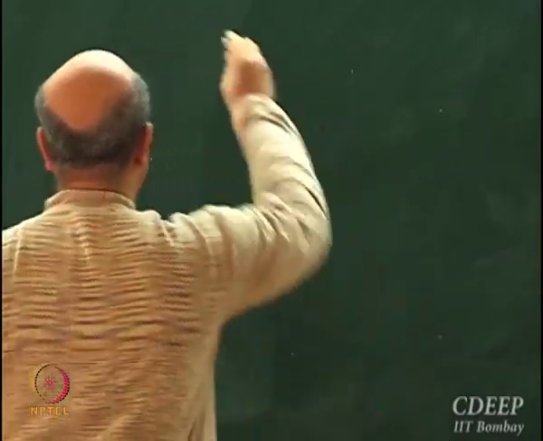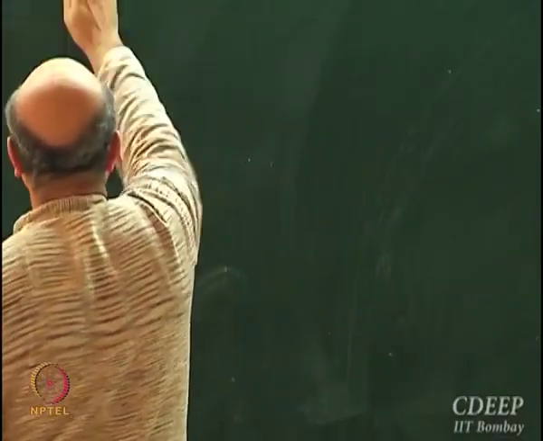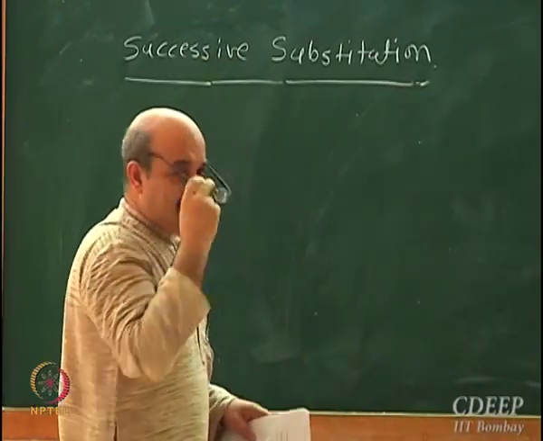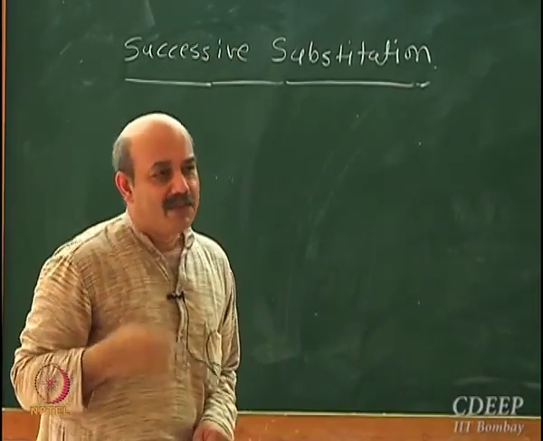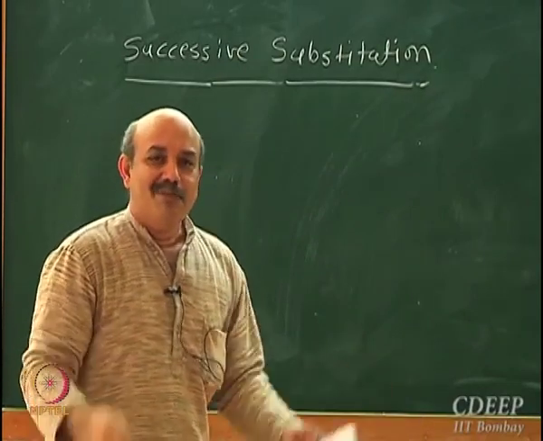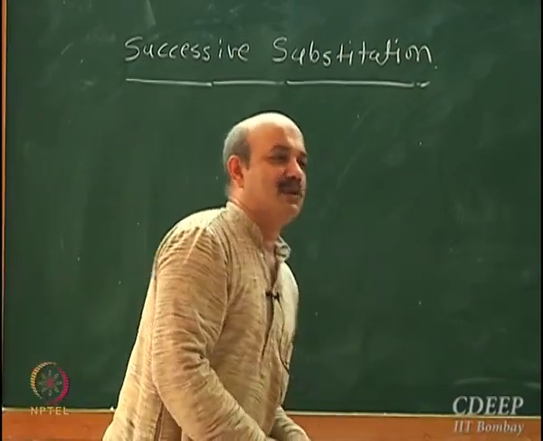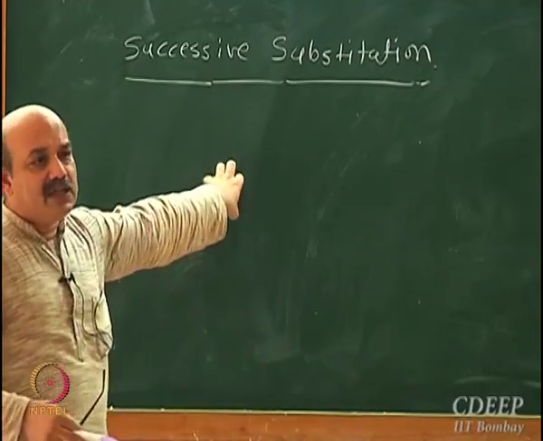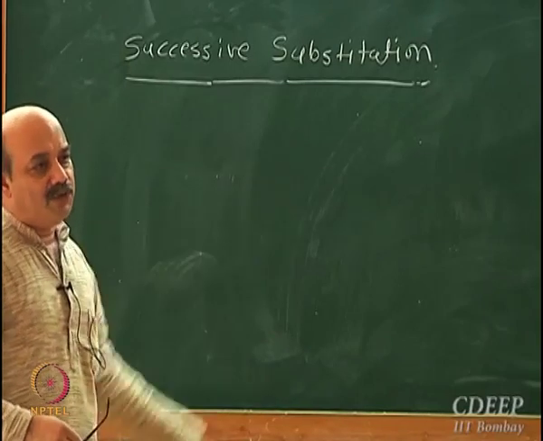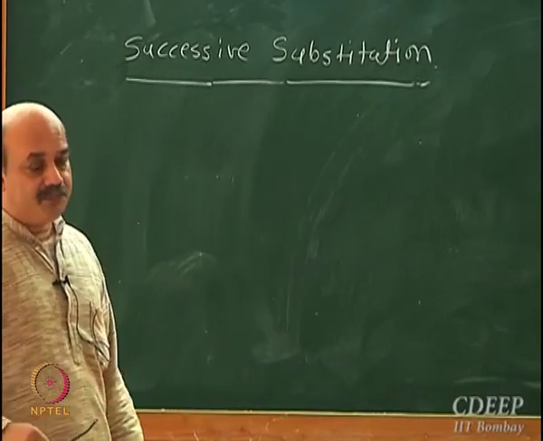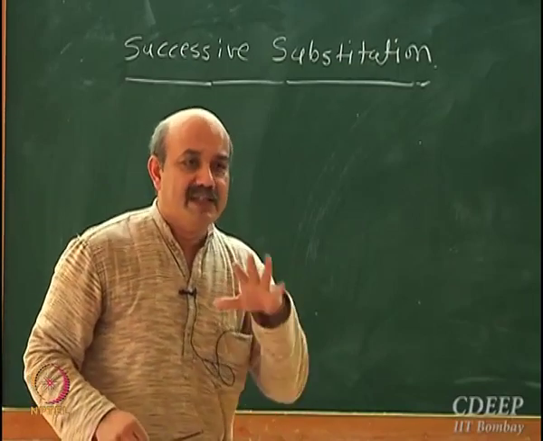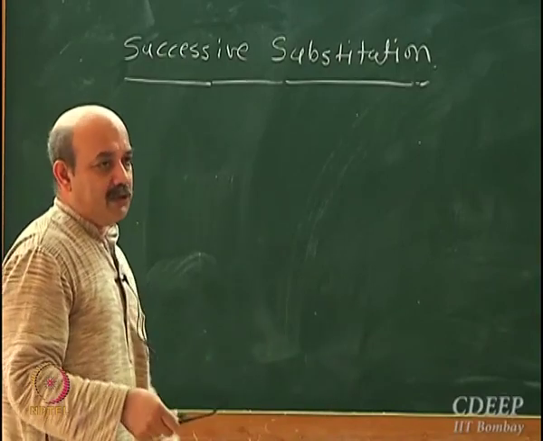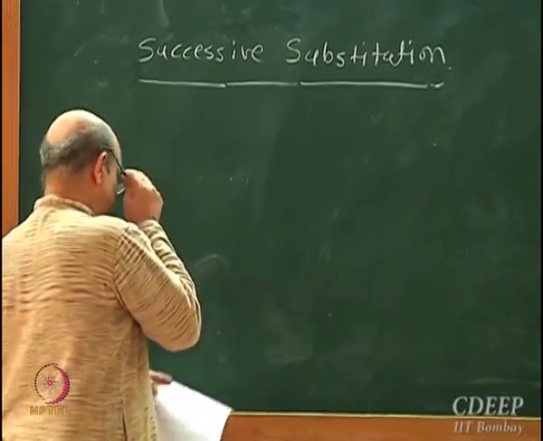So the first class of methods I'm going to call, these are known as, well, in iterative schemes, everything is successive substitutions, but this class is also specially known as successive substitution methods. What I mean here by successive substitution methods is this subclass of methods by which you don't have to compute any derivative. That's what I mean right now. In general, every iterative method that we are looking at is successive substitution.